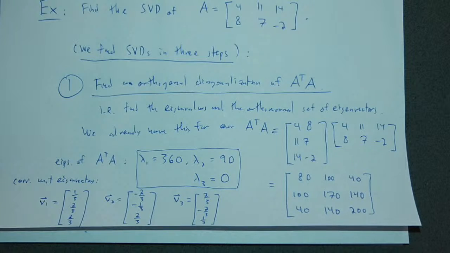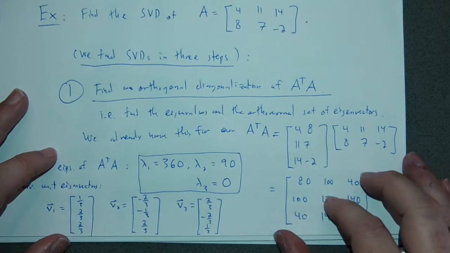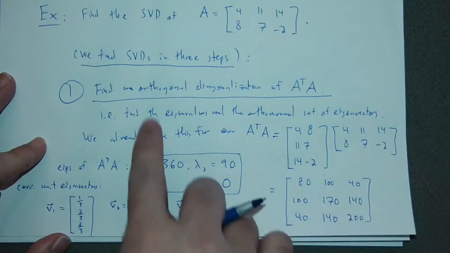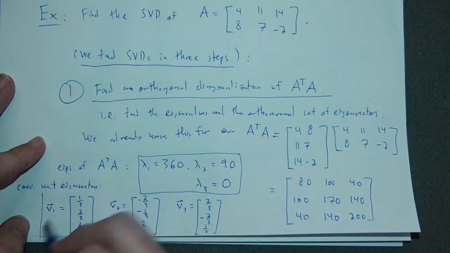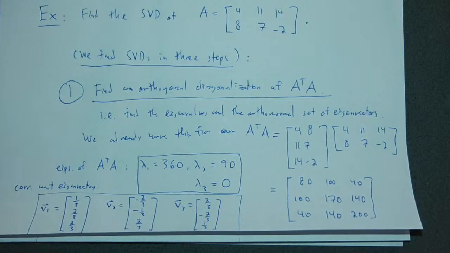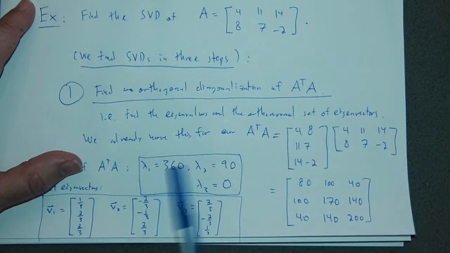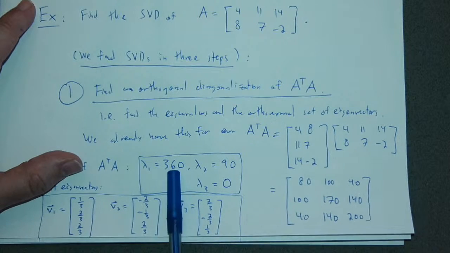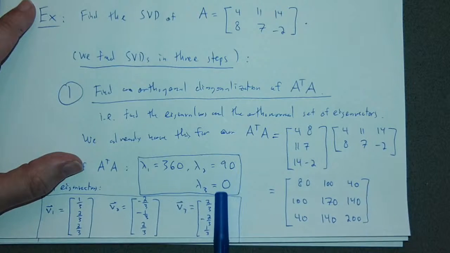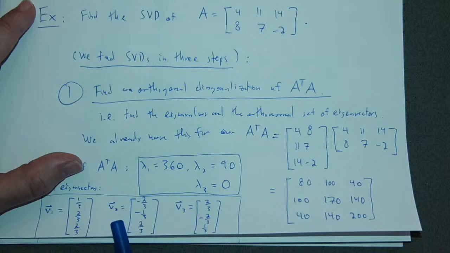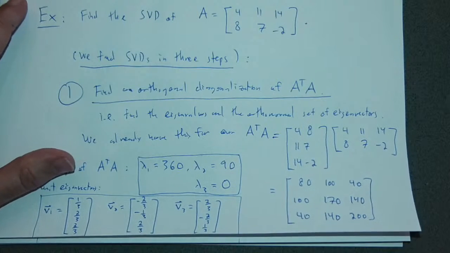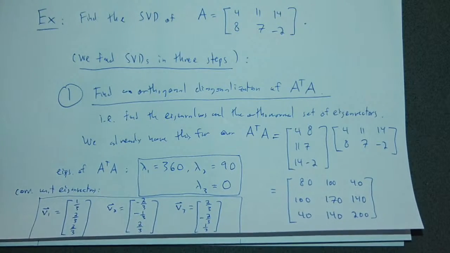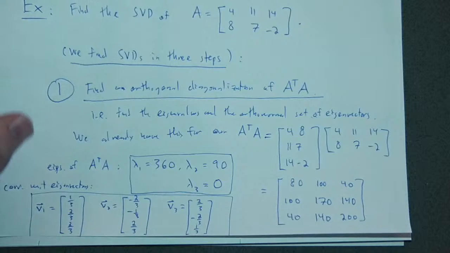And so, what do I do here? Well, now that I have those, my idea is to set up V and sigma. So I have an orthogonal diagonalization. I'm not going to write out the diagonalization because I know that in order to diagonalize, this is all I need. The diagonal matrix in question would have diagonal entries 360, 90, and 0. That is the diagonalization for A transpose A. And the matrix P that diagonalizes it would have these as its columns, in that order: first column, second column, third column. So that's my first step done, because I just had that info at the ready.